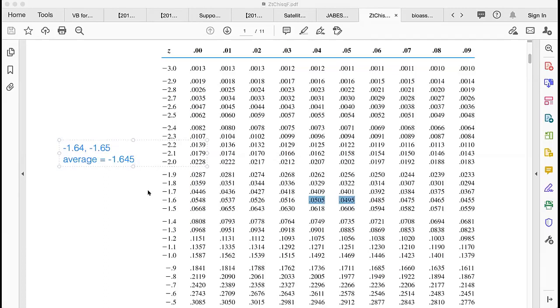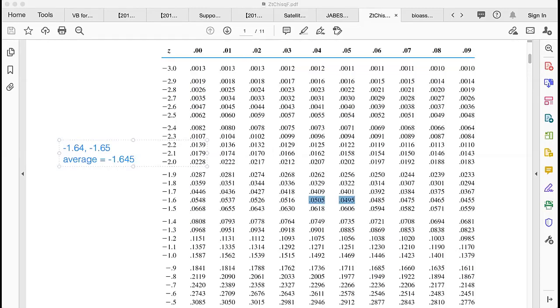Is this part clear? If you're looking for a probability, but you don't see it on the table, you're going to use the one that's closest to it. If you see two probabilities that are equally far away from it, you're going to use the average of their z-scores. I know, especially if it's the first week you see the z-table, it might be a little bit confusing, but after practicing a little bit using your homework, hopefully you guys are going to become an expert at it.